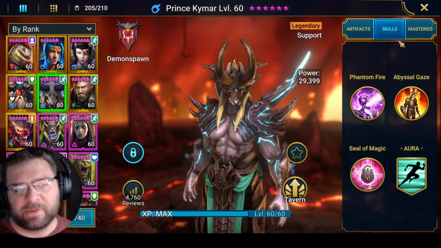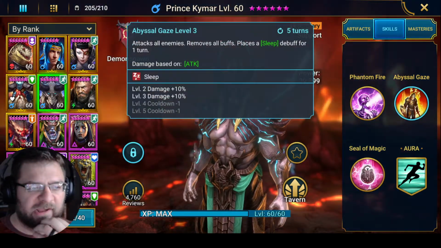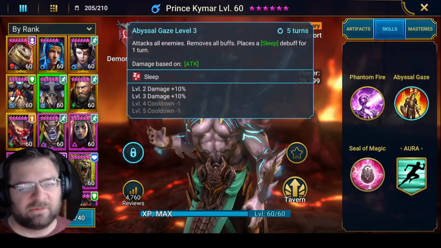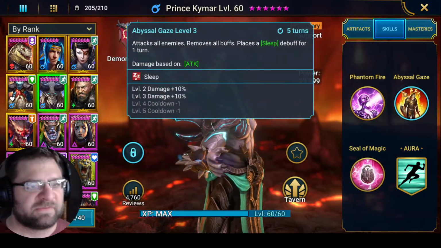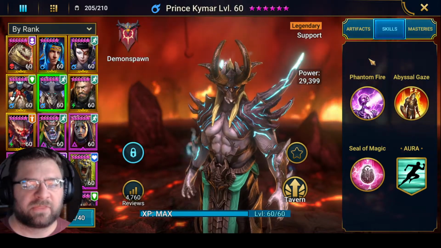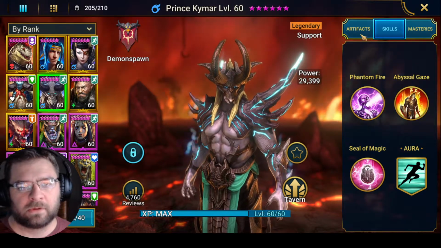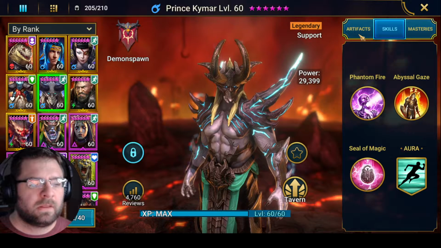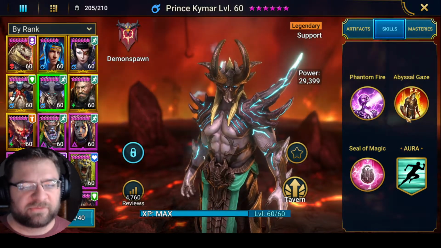We do have Prince Kymar. I have booked him a bit, and by a bit, I mean technically I only need 2 more books in him to finish him off. But I haven't used him as much as I thought I would so far, or maybe I just don't fully understand the best places to use him. But he is obviously very close to being done.